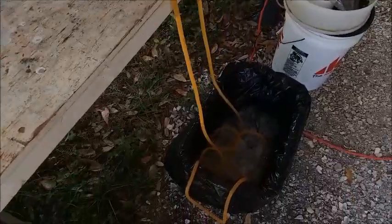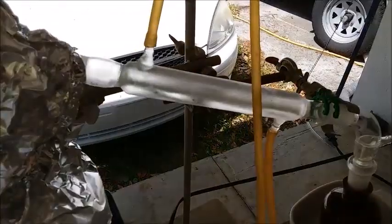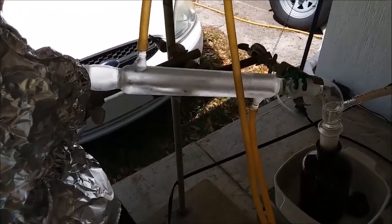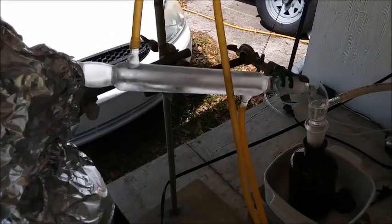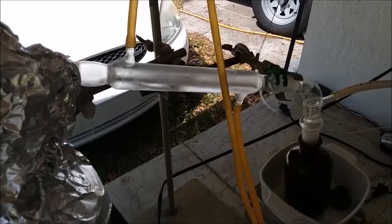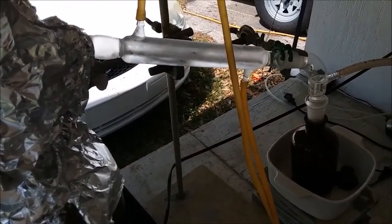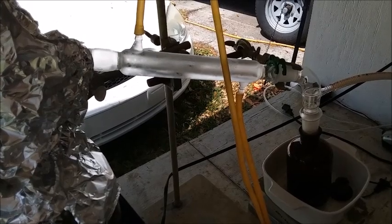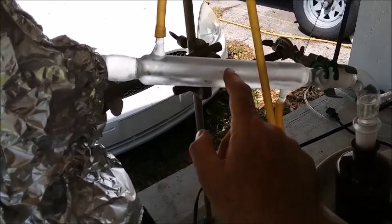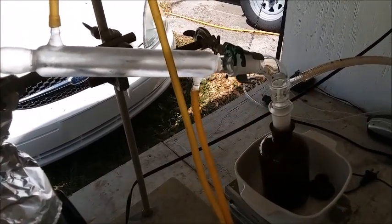The first improvement is instead of using tap water like I've always used in the past, these days I'm running ice water through the condenser. I know the lighting is terrible out here — it's very harsh, sorry about that, it's a very bright day. I'm using ice water in the condenser instead of tap water, and I did this the last time I made nitric acid and I seem to get a much better yield. Certainly most of the condensation was happening up at the top and I wasn't getting condensing all the way down, with lots of vapors coming out the hose.